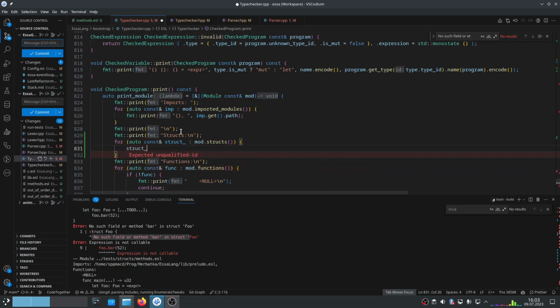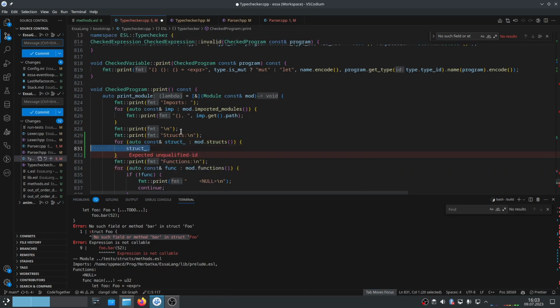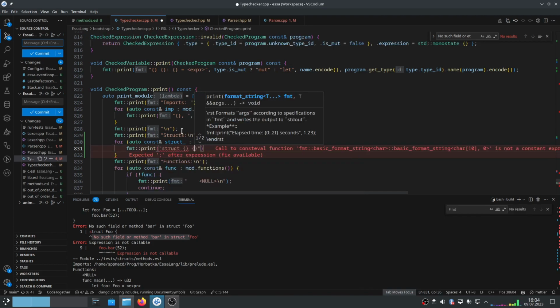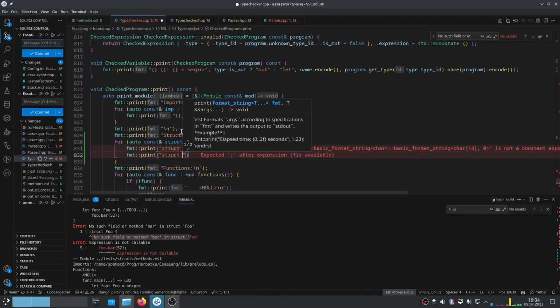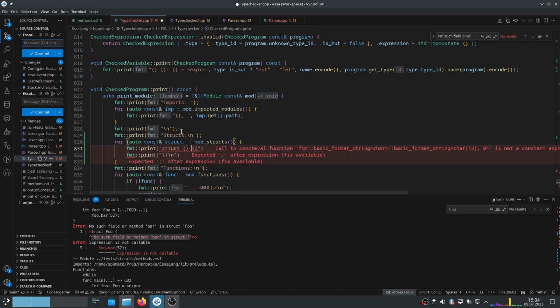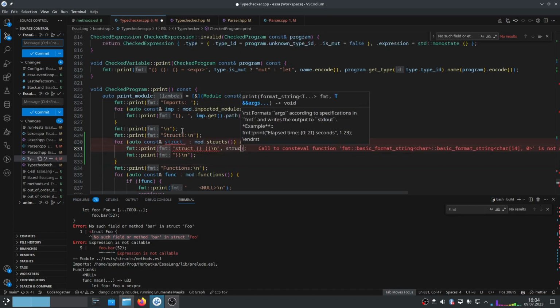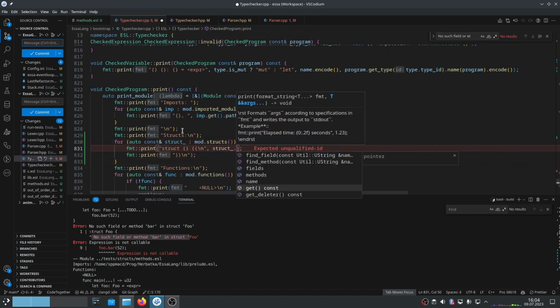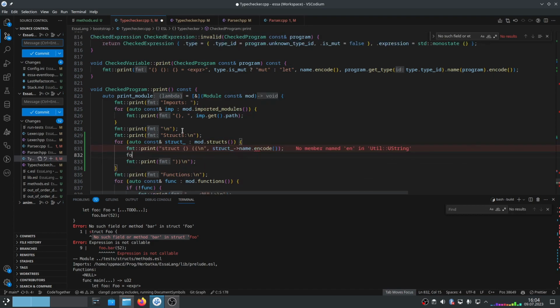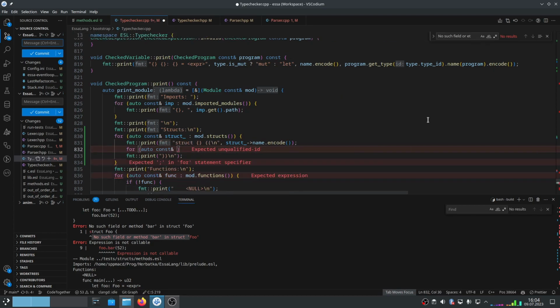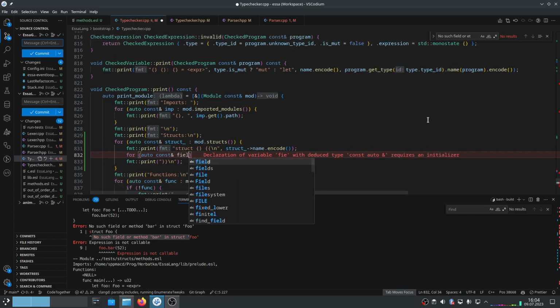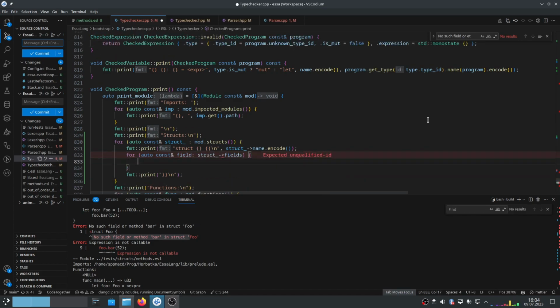Do we have a print? No. So let's have that and a closing. Struct would be a name, and then we print, no, we print fields.